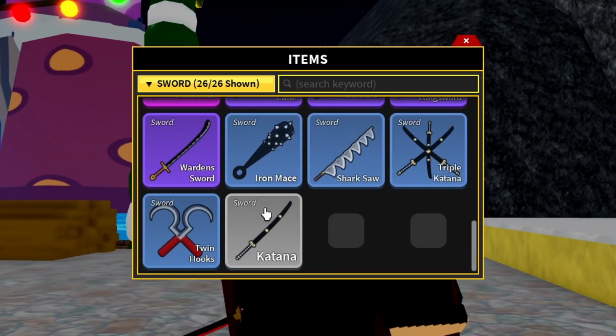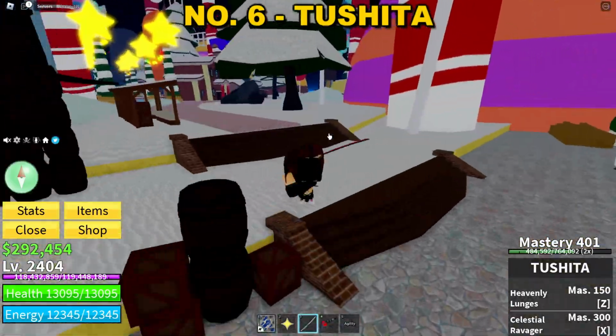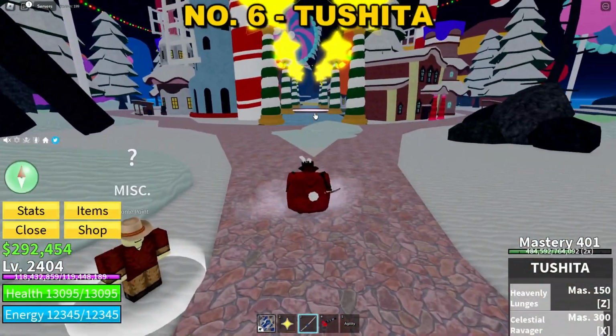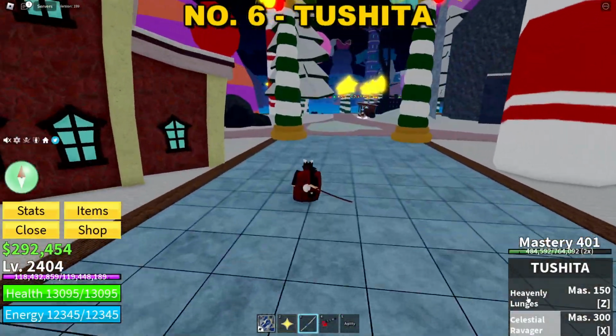So at number 6 we have Tushita. This one right here. This one is a very strong sword for combos and for PvP as well. The moves are very cool and can be used one after the other to deal some insane damage. Especially the Heavenly Lunges move.